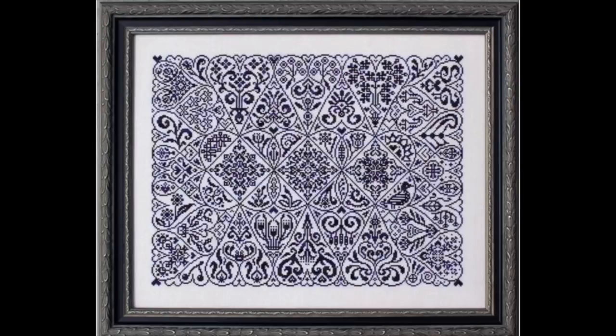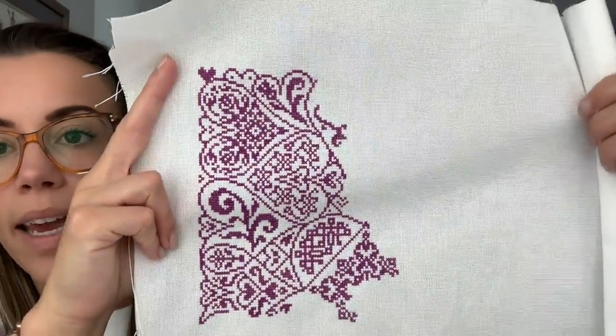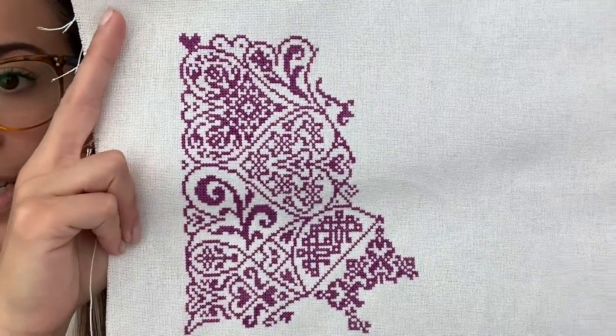So this chart is called Cirque de Coeurs, which is French for Circus of Hearts. And Amy of Always Amy, I think that's her Flosstube channel as well, finished this recently and it's beautiful. And I am loving this. I can't put it down. It is so much fun to stitch.